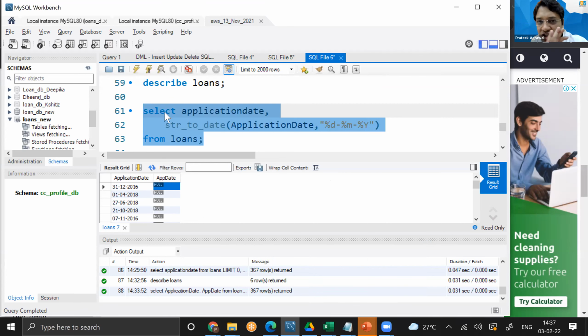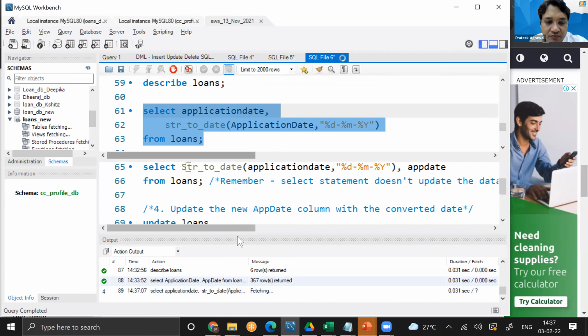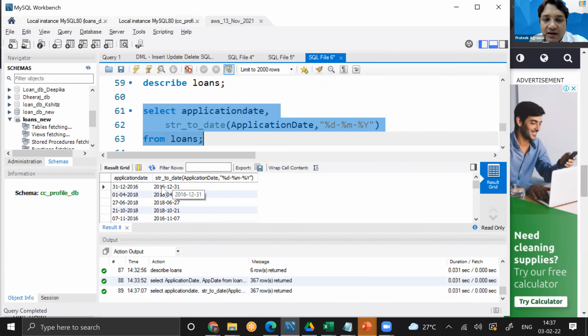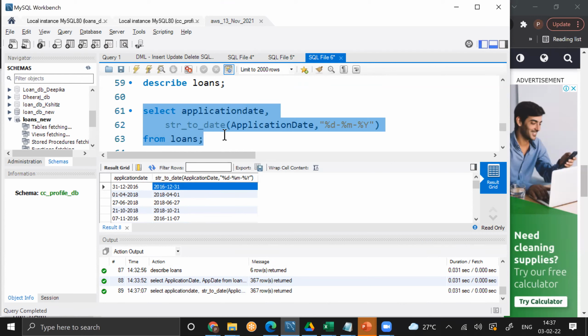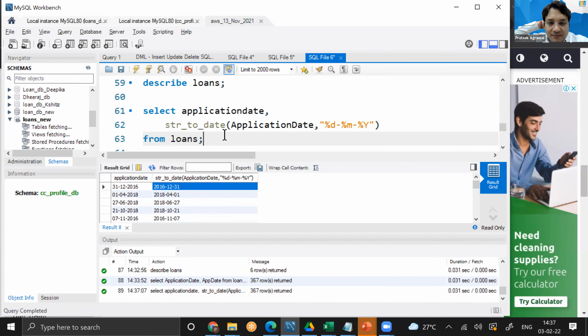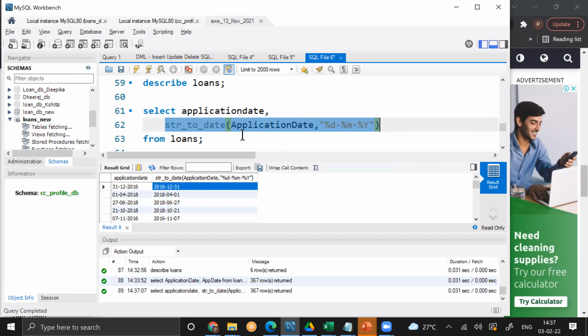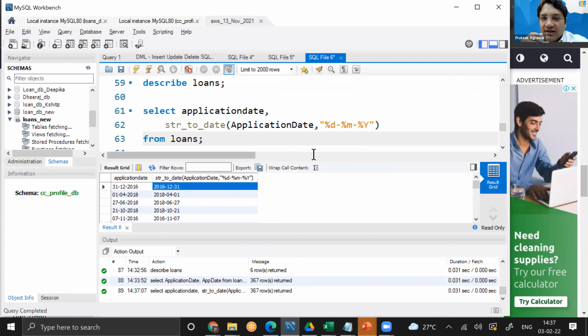So if I run this statement now, this select statement will only extract the data, will not make any changes to the table, will only read the data out. If I select this and run it, it translates the date into MySQL understandable format. Did you see this, Pradeep? Did everybody understand so far what it has done? Yes. But the next question is, has this select statement created a new column in the loans table and saved this value? No, we have to alter. It's a kind of temporary output. It's just an output, nothing else.